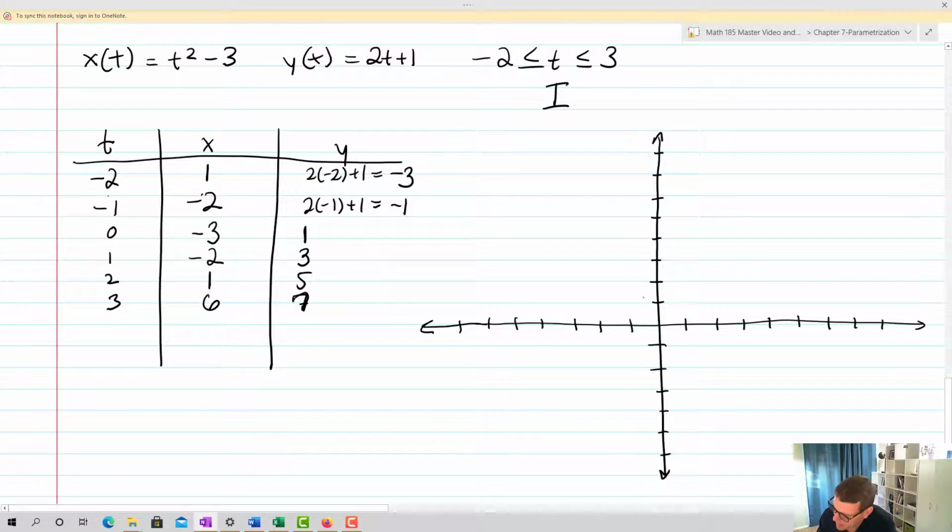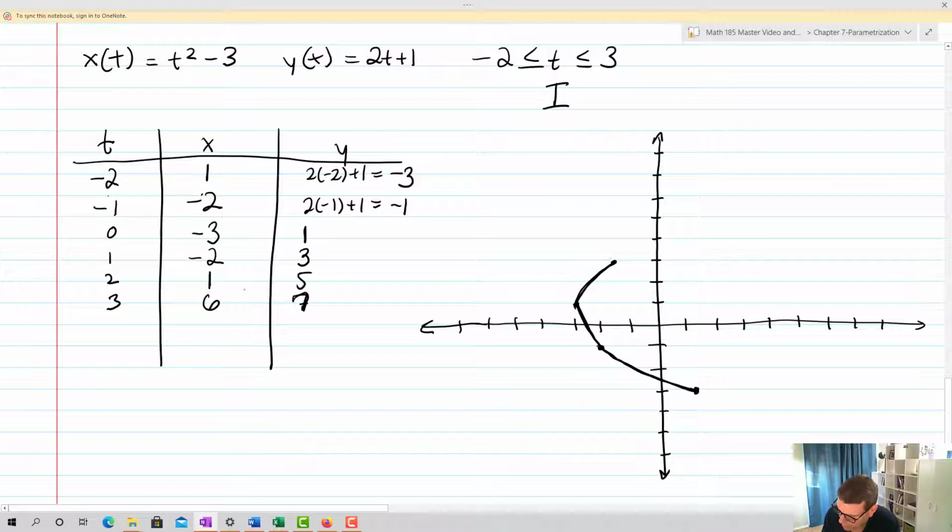Okay, so now we've got 1, negative 3. So I'm just going to use my x's and y's. So we're going to go 1, negative 3. Okay. Negative 2, negative 1. So negative 2, negative 1. So there we go. So what I'm going to do is connect these because this is the path. Now in the last case, the path was pretty straightforward. I don't know if that's necessarily the case here. Okay, so I've got negative 2, negative 1. Then I'll have negative 3, positive 1. Okay, there you kind of see. So there's that next step. Negative 3, positive 1. Then negative 2, positive 3.